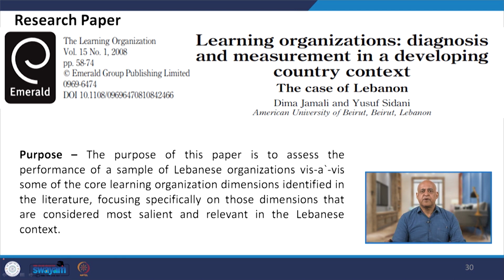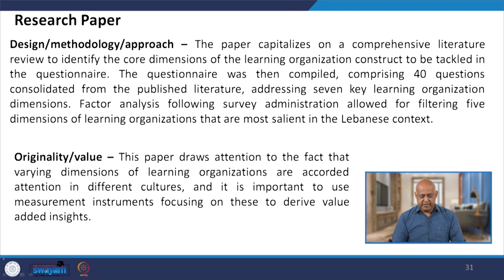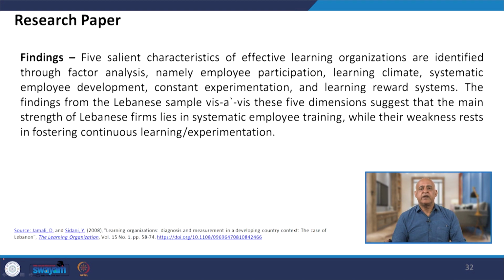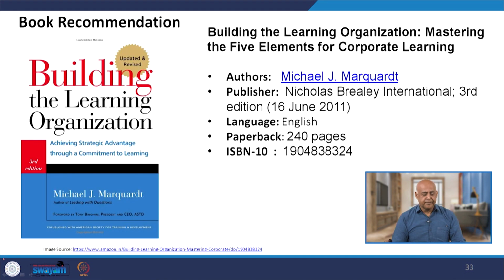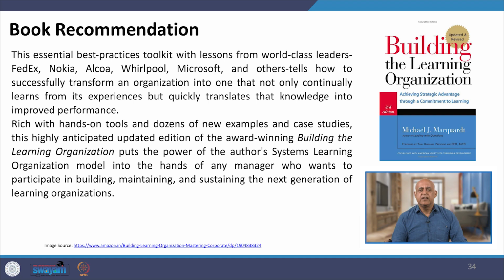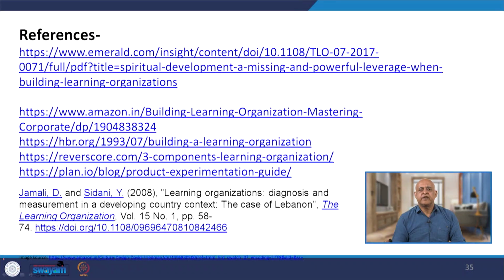This is another research paper, Learning Organizations: Diagnosis and Measurement in a Developing Country Context, and this paper will help you understand how measurement instruments can be used to derive value and added insight. This is the book, Building the Learning Organization: Mastering the 5 Elements for Corporate Learning. This book will help you understand the different models of learning organizations with the help of case studies, for example FedEx, Nokia, Whirlpool, Microsoft and others, and how these companies are going about becoming learning organizations.